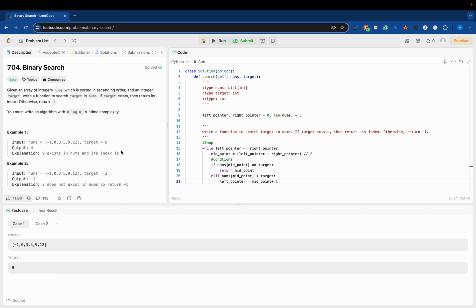So for the first loop, since we don't have it over here, now this will be our new left pointer over here.